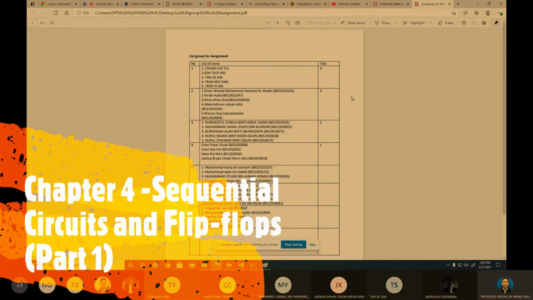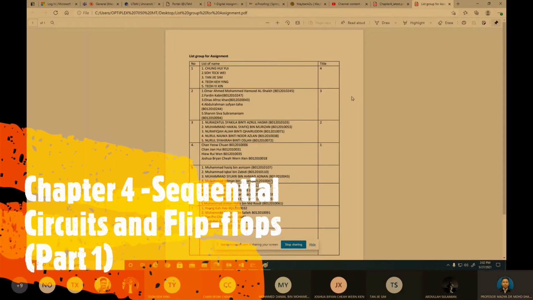Then you have another 3 groups. Don't select those titles. After this, you can update me. Maybe group number 5, you can select question number 5 or 6 first. Then we can rotate.